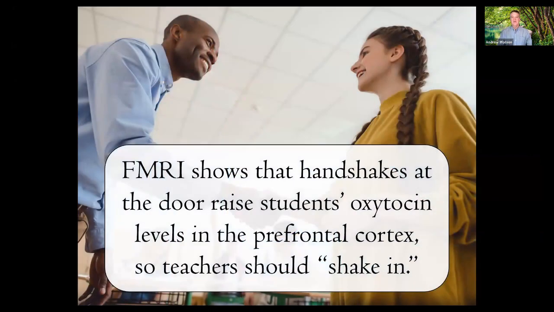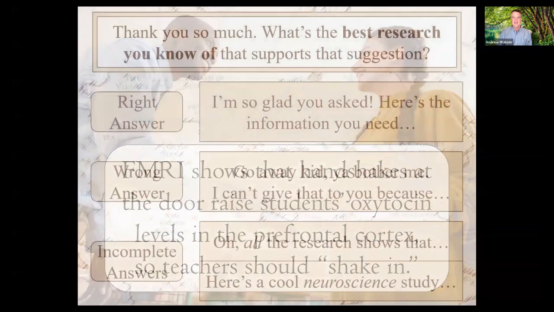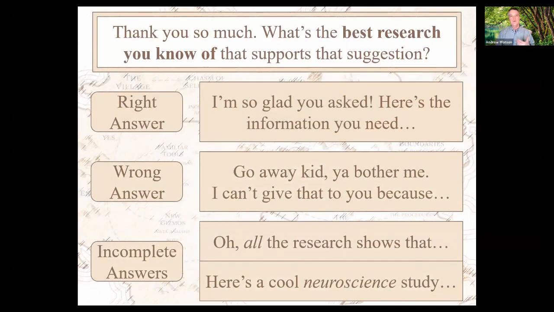So when somebody says you should have your students shake hands at the door, I look at this and say, oh, wow, that's a whole lot of neuroscience words. And this is the incomplete answer. If the answer sounds something like biology, if they're talking about cells, neurons, blood flow, neurotransmitters, GABA and glutamate and oxytocin, if they're doing brain biology stuff, all of that is neuroscience, which is fascinating, but it's not enough. It's incomplete.